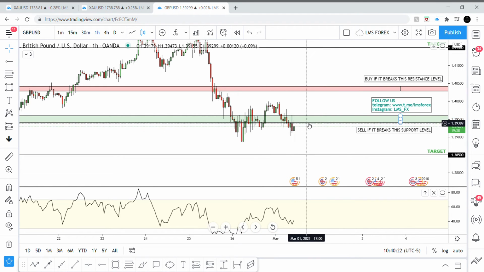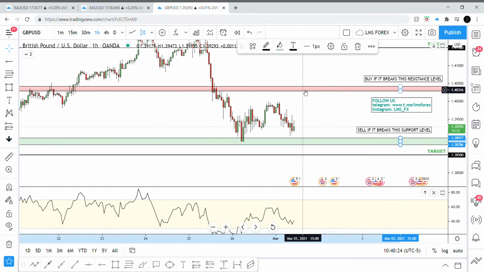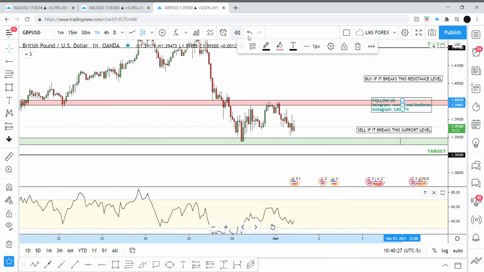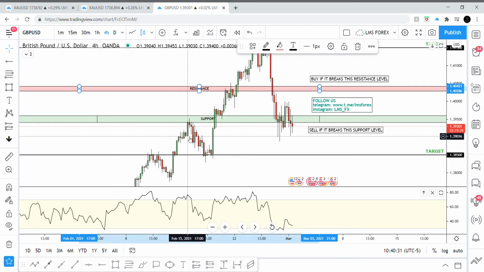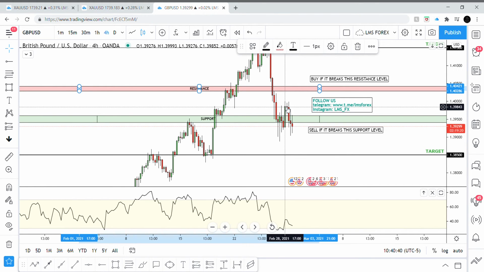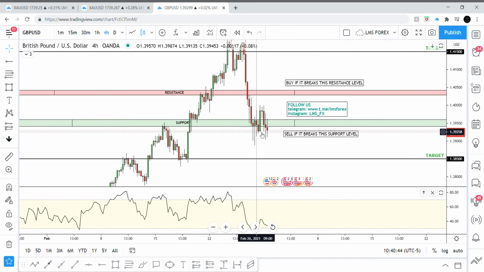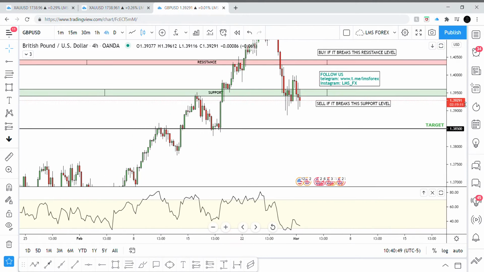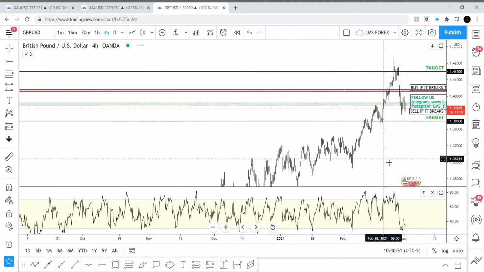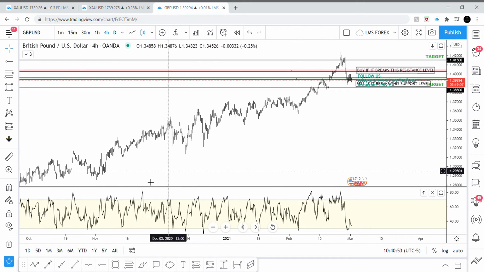A few people will move these levels right here and here, but I don't like to do that, because my levels are based on the 4-hour time frame, and the 4-hour time frame is holding to a certain extent. You see, even this red candle broke it, but then you had a massive push to the upside after that happened, and now it's rejecting this level. So probably we'll be finding support around here to go up again, because this is also in a complete uptrend. If you look at this, you see this is an uptrend.